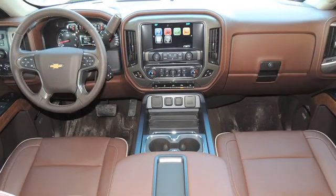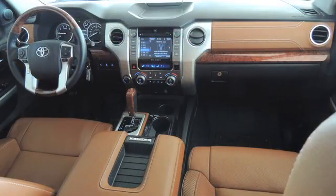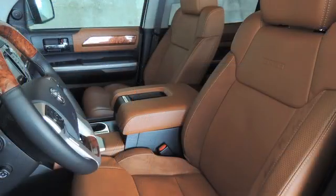Okay. Well, early on in the competition, we had the trucks here. We had Chevy Silverado High Country and the GMC Sierra Denali. And talk about expensive vehicles. Those are the top of the range, and they were both well over $50,000. And then we also had the Toyota Tundra 1794 Crew Max, which again, that's the top of their range, and that was not as expensive. I think that was in the mid 40s or something like that. But any impressions about the pickup trucks? I know it was about 3 weeks ago that we had those in here.